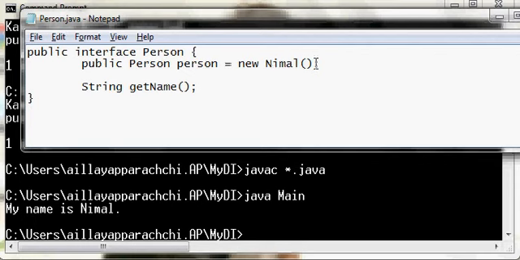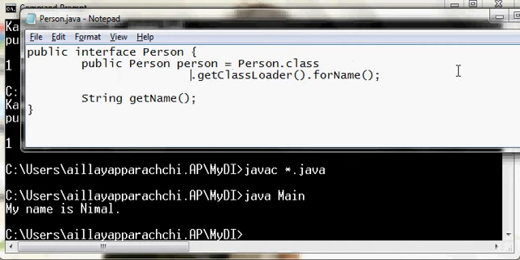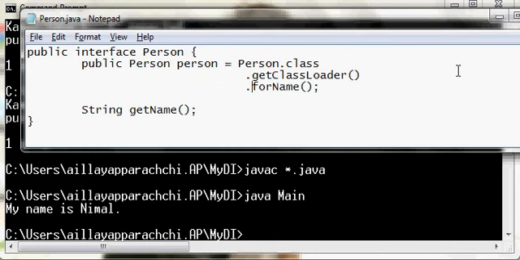So what I will do here is use a system property to access that. For that, I will get person and its class and get class loader, and with the class loader, for name, I will load the class. I will get the name like this from the system properties.